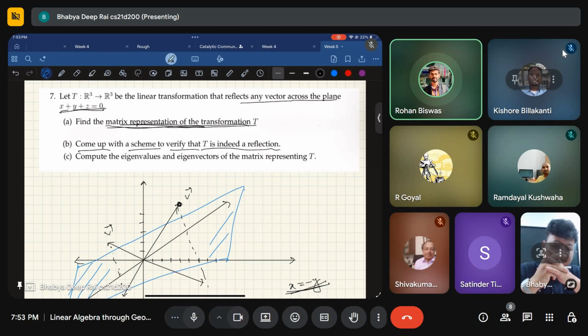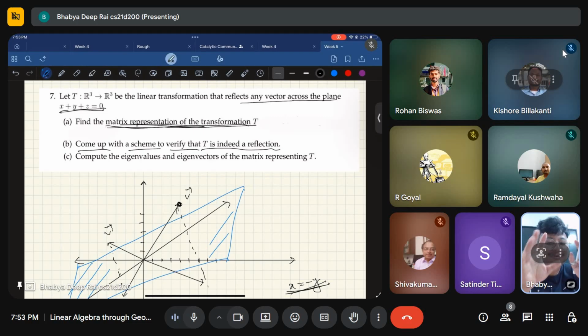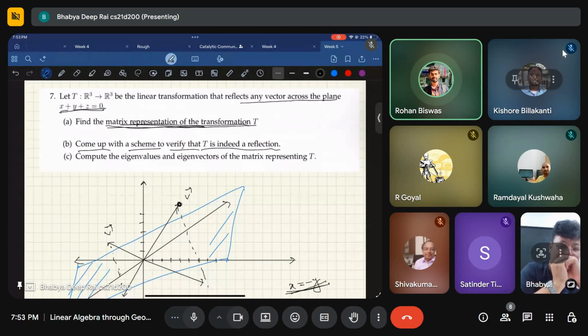So if you relax that condition that it's the x plus y plus z equal to 0 plane, it's not that plane, it's any plane, and you want to take a reflection. Yeah. So let's check. I'm not saying that you should check whether it's a reflection across that plane only. Only check whether the matrix is a reflection matrix. You got what I mean, no? Oh yeah, I got you. But then I'm wondering what properties a reflection matrix has. I'm not getting exactly that thing.